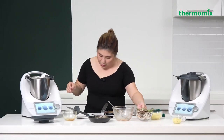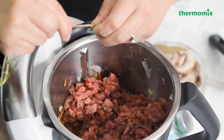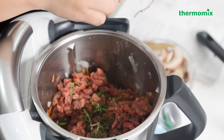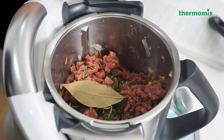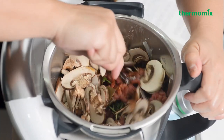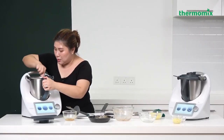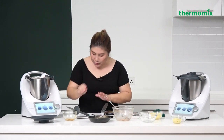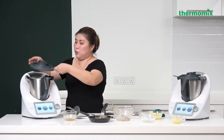And now we will add in the rosemary, just the leaves. This is how you should take out just the leaves. This one we don't need. One bay leaf, 160 gram of sliced button mushroom. Now give everything a stir first. Try to loosen the meat a little bit. Looks okay. So now we are going to cook this for 15 minutes, 100 degrees Celsius, reverse speed 1.